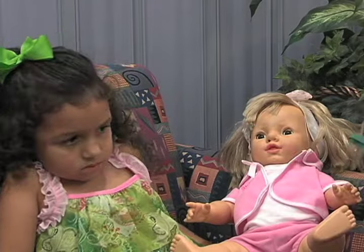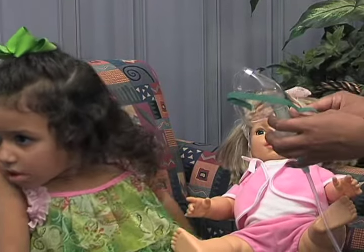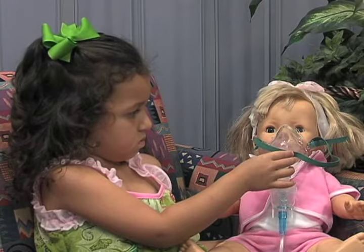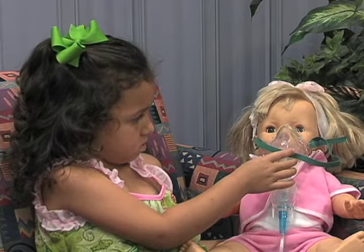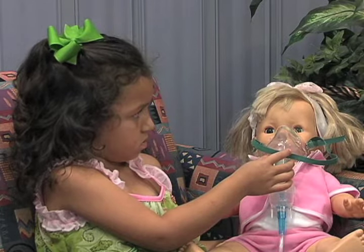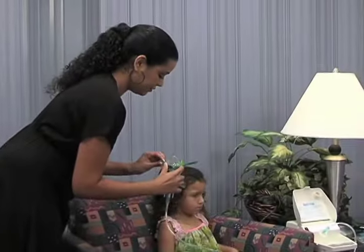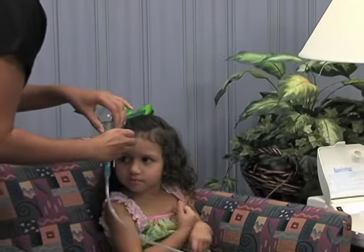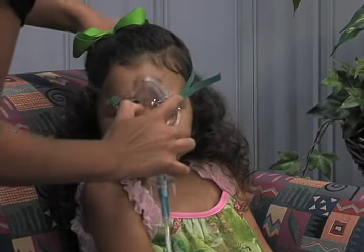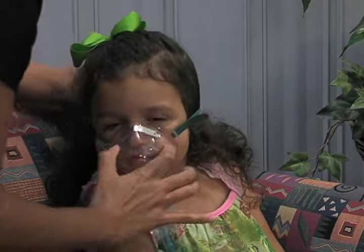Young children can be afraid of the mask, so you need to show it to them before the treatment. You can pretend it's a pilot's mask, you can use it with a doll, or you can let your child play with it for a while. This is a good way to help them overcome this fear. Try to keep your child calm. Some children may start crying at the beginning of the treatment, usually because they are afraid. However, when they realize it doesn't hurt, most children will usually stop crying.